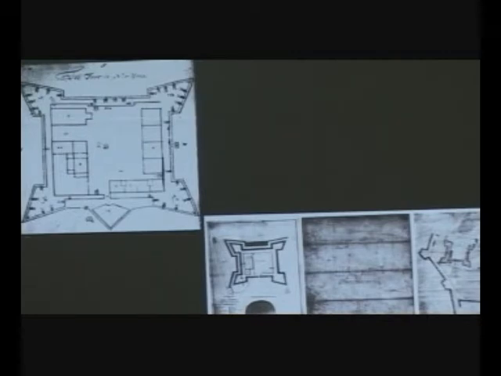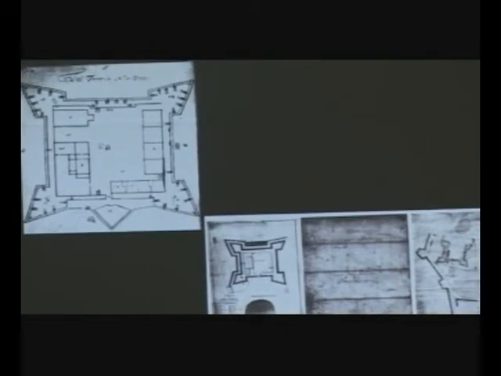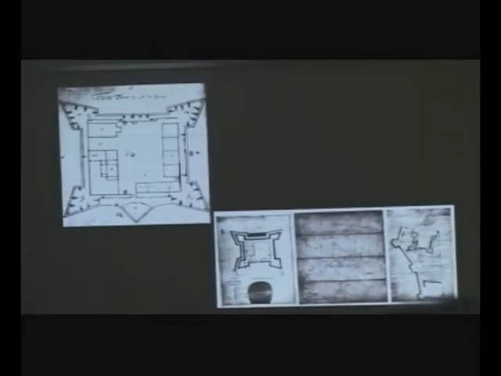I had this plan of the fort in New York for a while, but I was really disappointed that in Stokes it's not the whole map, so it doesn't have any scale. But there was this document, and this document is really interesting. It's a series of drawings that were done by the British.